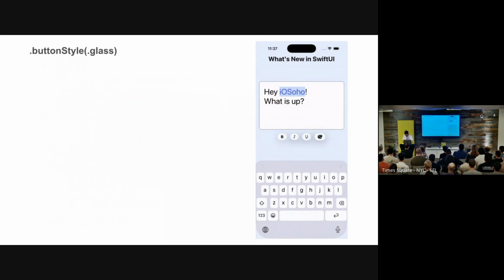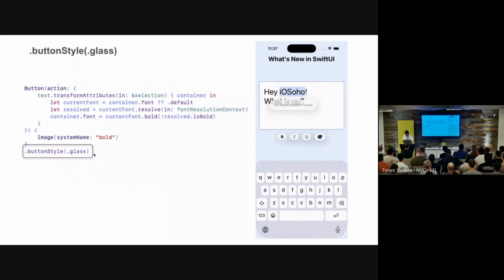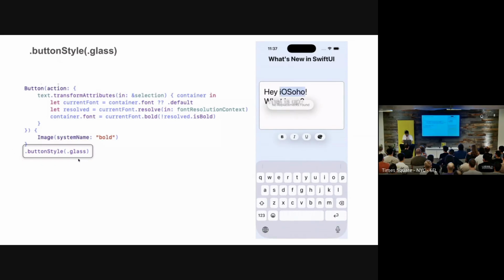And yeah, we can achieve it just by adding this new glass button style in the button. The funny thing is that in the WWDC session, they introduced two new button styles, this one, glass and glass prominent, but I couldn't find the second one, so we have only one now.